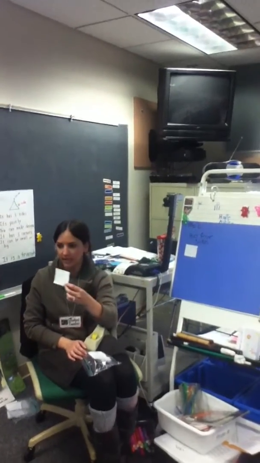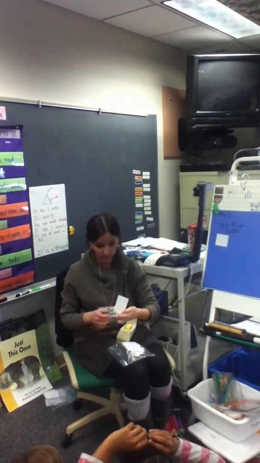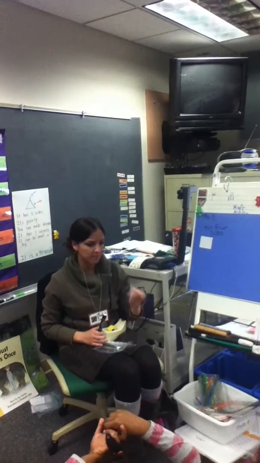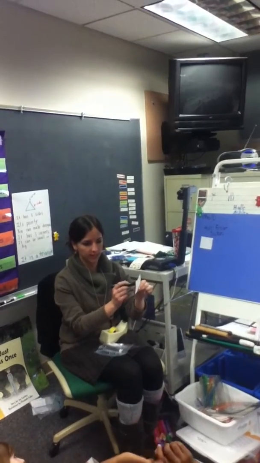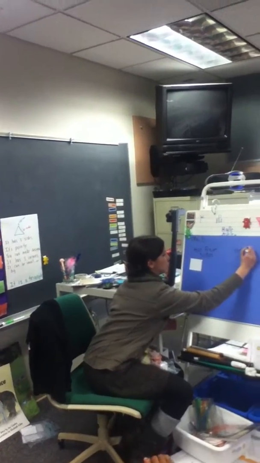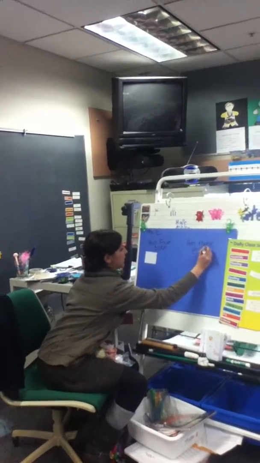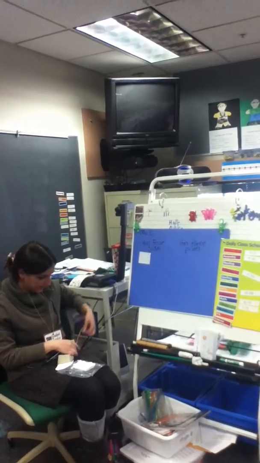No. Can somebody raise their hand and tell me why I can't put this one up there? Anna. Because it has 3 sides, and that's 4. Okay. And it has 3 sides. Yeah, so maybe I need a new rule for this. Maybe a good rule for this one is this has 3 corners. You guys see that? Or 3 points. How about I write 3 points? So has 3 points. So this is another section on my poster. So I'm going to put my triangle with 3 points up there.